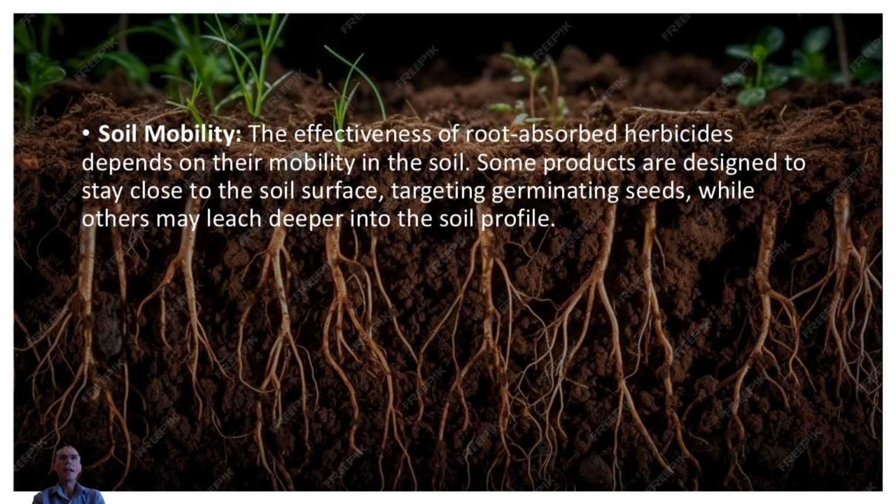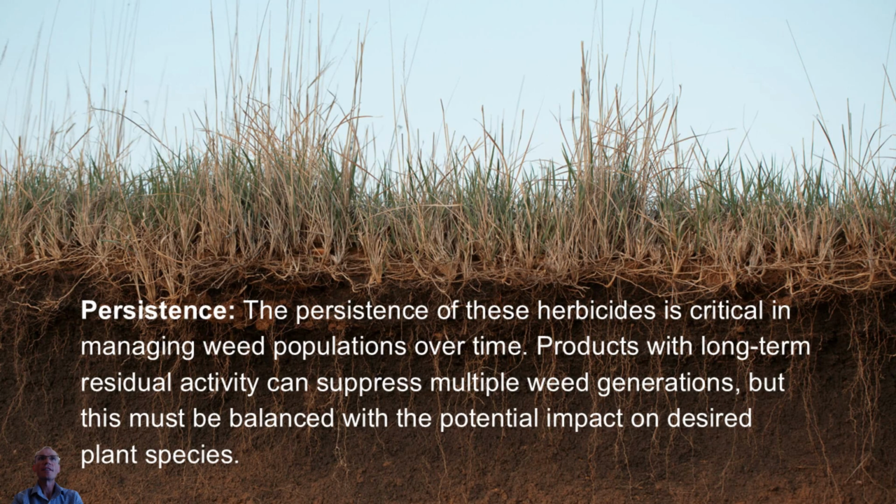Soil mobility. The effectiveness of root-absorbed herbicides depends on their mobility in the soil. Some products are designed to stay close to the soil surface, targeting germinating seeds, while others may leach deeper into the soil profile. Persistence. The persistence of these herbicides is critical in managing weed populations over time.